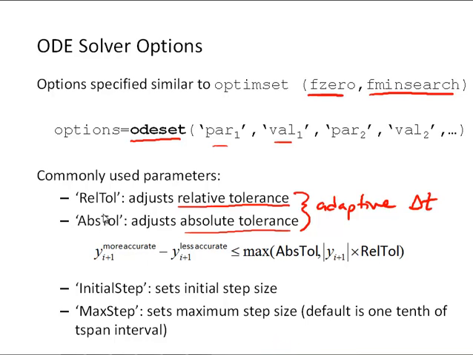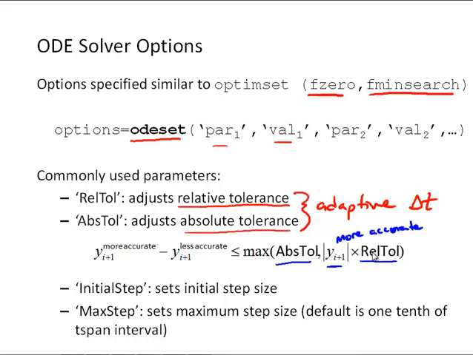And then since we have two tolerances here, a relative tolerance and an absolute tolerance, it's going to actually check both of those tolerances and make sure that our time step is within the tolerance, both the absolute tolerance and then the relative tolerance times the magnitude of yi plus 1, and that would be the more accurate value of yi plus 1. So what we're doing here is just checking both the absolute tolerance and the relative tolerance before moving on to the next time step or cutting the time step in half.